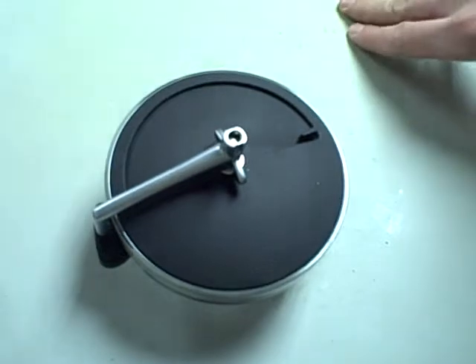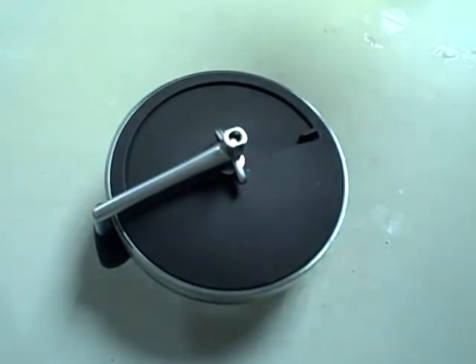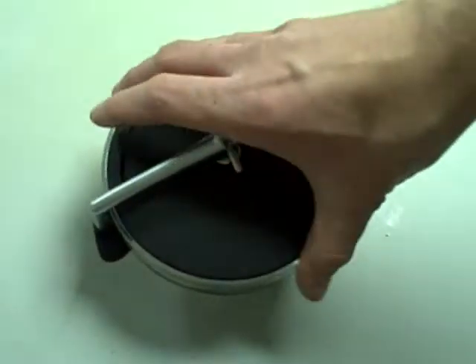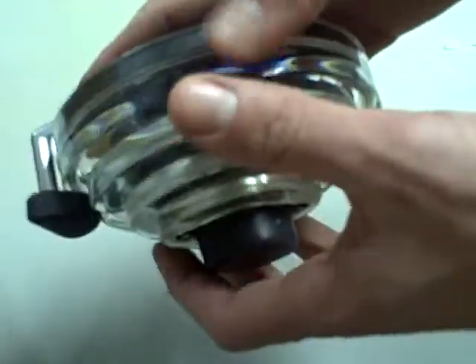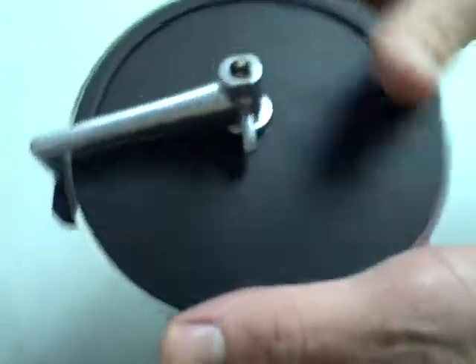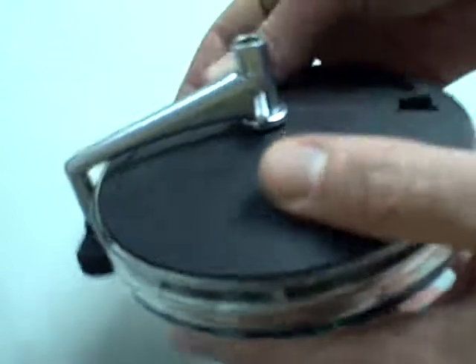One thing you'll notice if you get it — it comes in a very nice looking box, but there are no instructions in there, so you're kind of going off a whim. But it's pretty basic on the design. It's made of a nice, clear material — I don't know if it's acrylic style plastic or whatever. It kind of looks like a UFO or upside down like a hat. But it's pretty durable stuff. I wouldn't advocate going out and playing soccer with it or slamming it against a rock, but it seems pretty durable.